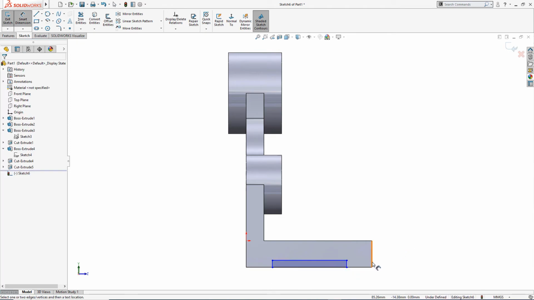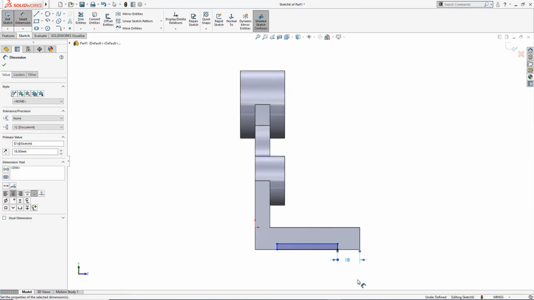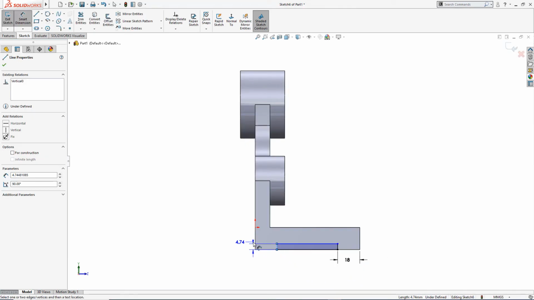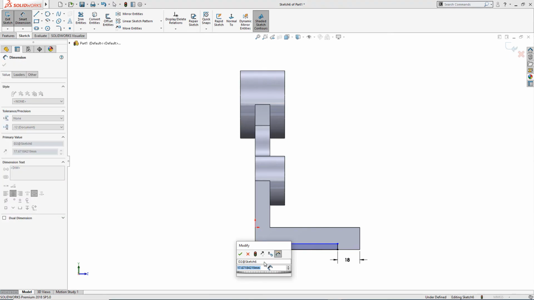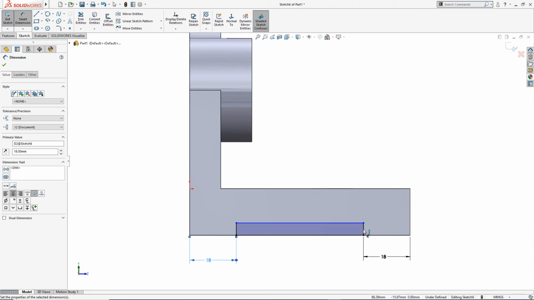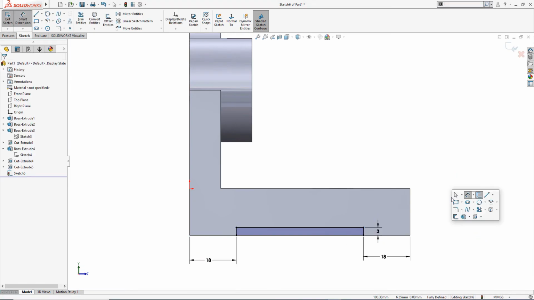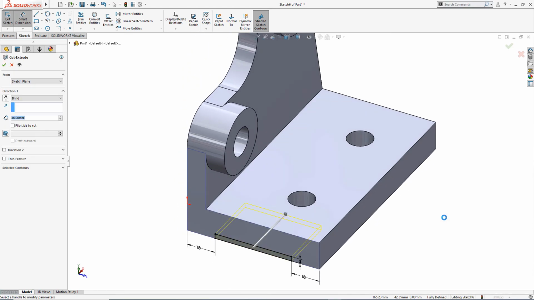I will give this dimension 18 millimeter, and from here to here is also 18 millimeter, and 3 millimeter is the thickness. Sketch is fully defined. I will cut it through all. Okay.